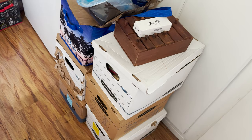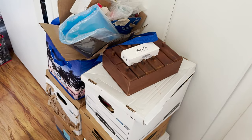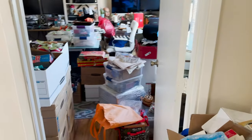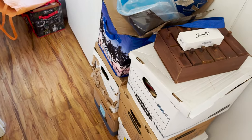Here is the stack of stuff I just brought downstairs. This is the stack of stuff that belongs in this hellhole. That box right there too with the orange bag on it. All that came from my bedroom. So I know I didn't really necessarily solve a problem. I've created a new problem right here. But my bedroom area now is fixed. I have compartmentalized it, I guess. So now it's over here being a problem in the office area. But at least all of this stuff goes in here or has to go away.